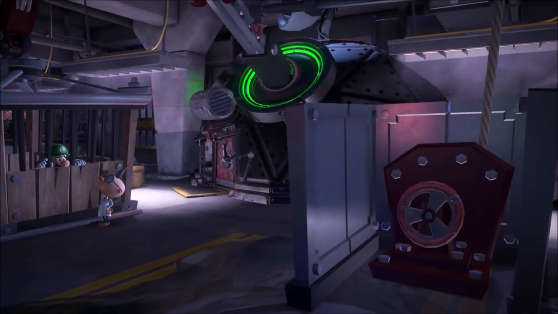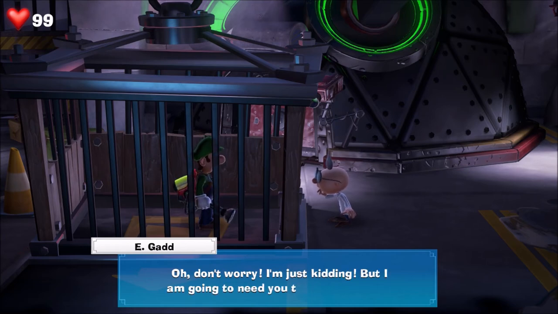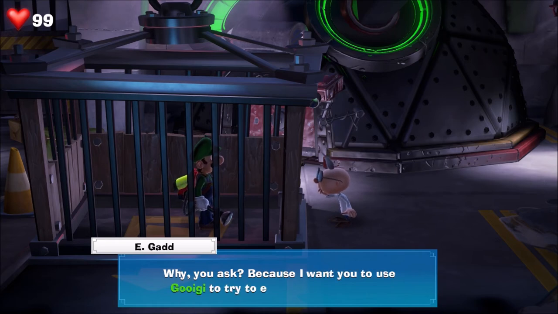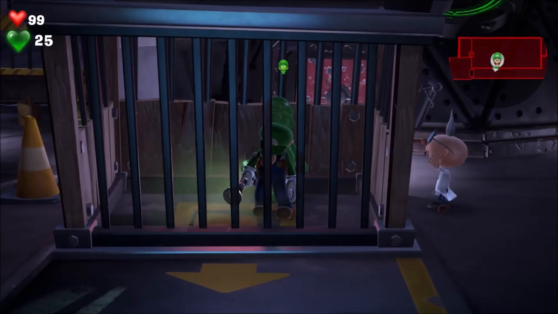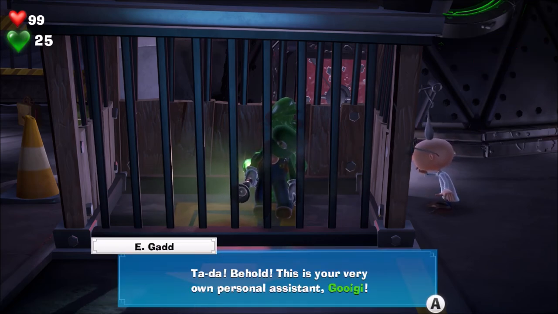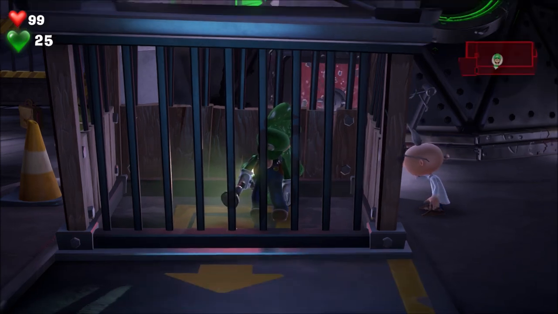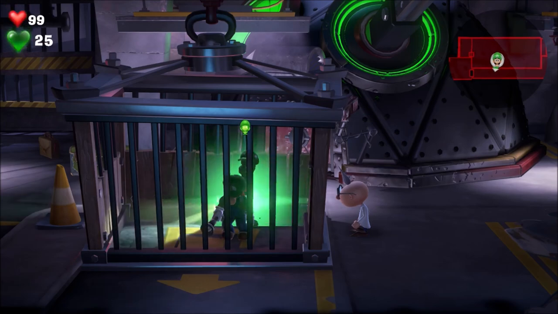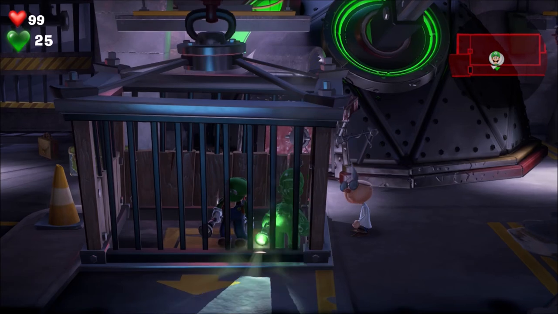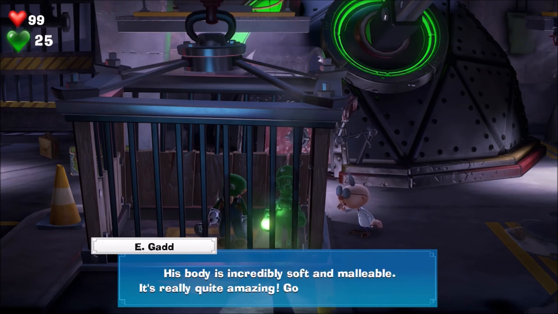So now, this is the part only Luigi can do. Okay, so how do I do it? Don't worry, I'm just kidding, but I am going to need you to stay locked up. Why, you ask? Because I want you to use Gooigi to escape from your cell. Alright, so right R. Okay, press it twice to bring him back. Press it once to bring him out. And I can switch between just hitting it once.